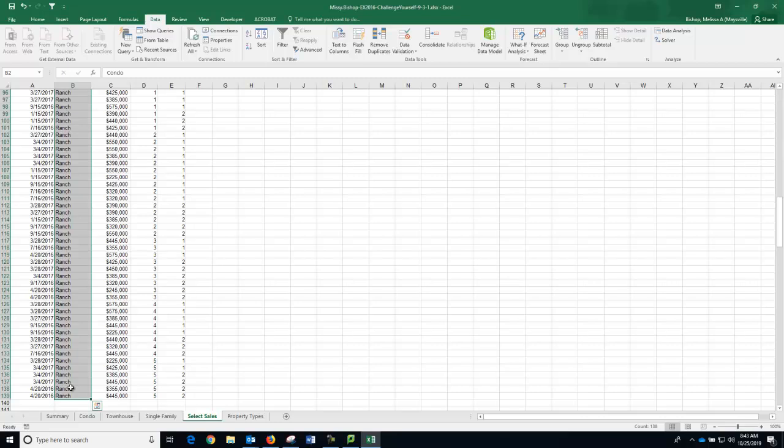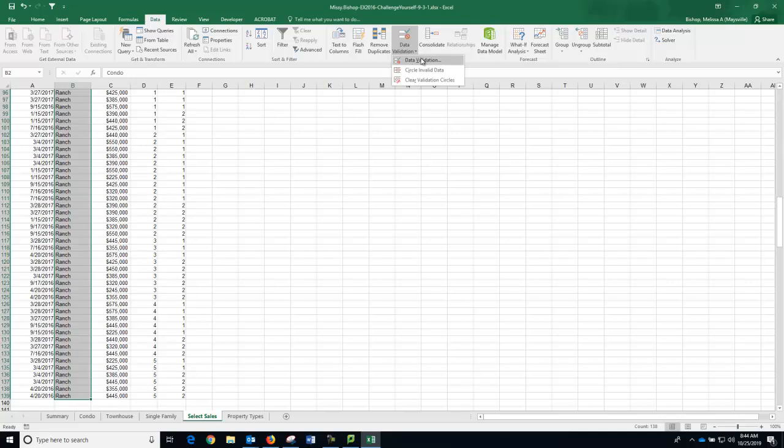And again, I'm still using my data tab, and I want to go to the data tools group, and I want to choose data validation.